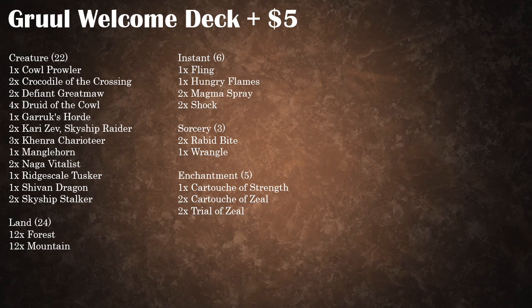So that's basically it. Take out the bad creatures, take out the bad cards that are not worth the mana that they cost. There were a lot of vanilla creatures that didn't have extra text on them. They were just a 2/2 for 2 or a 3/3 for 3. And put in better ones like Khenra Charioteer, which is 1 red-green for a 3/3 with trample, and it gives all your other creatures trample. So this is the $5 deck.